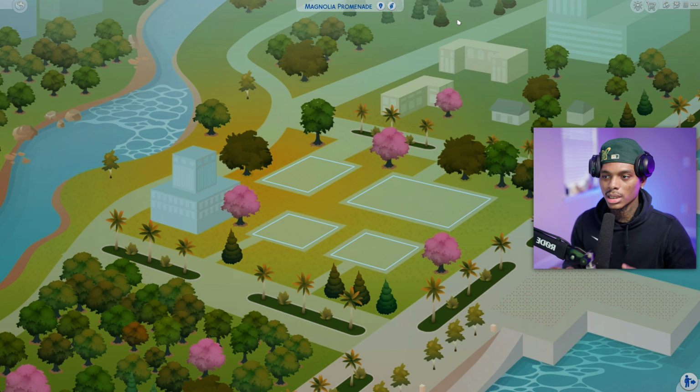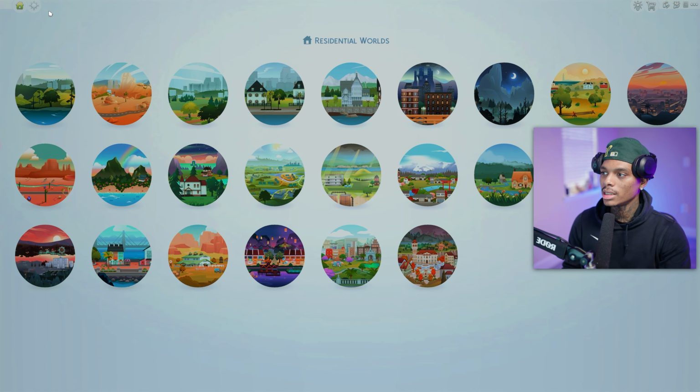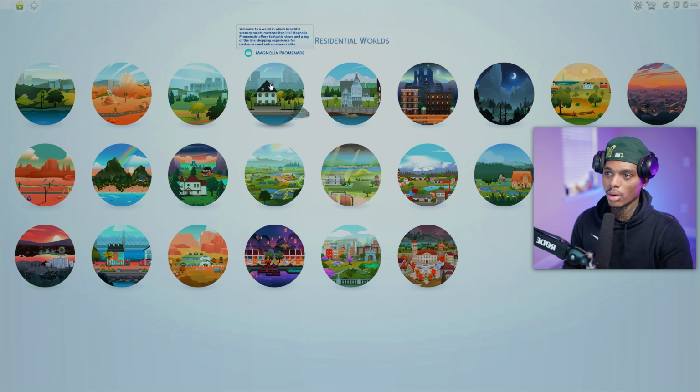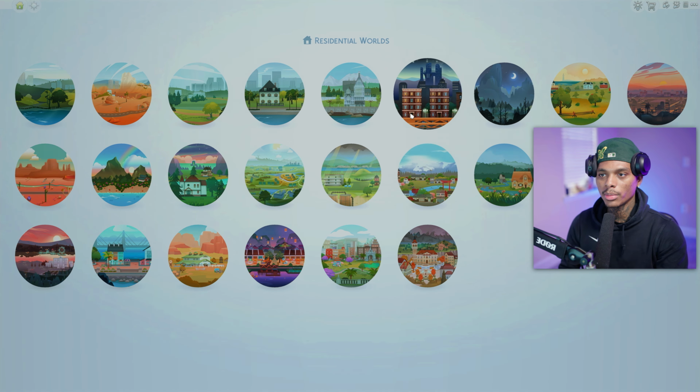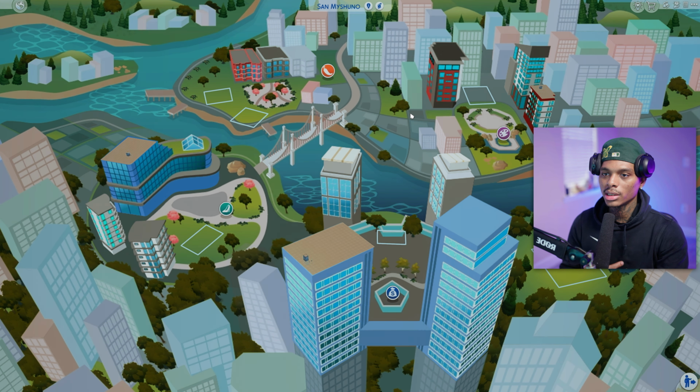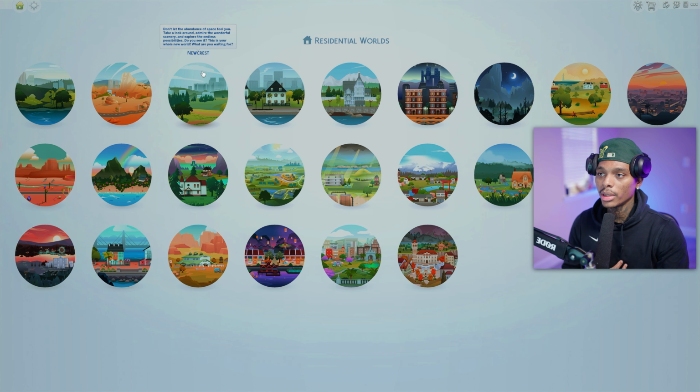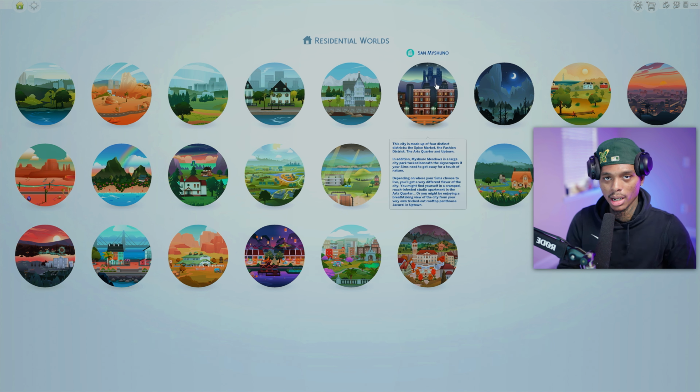And this one, I really want this to be like apartment center. So a lot of these in this game do seem connected once you go inside the game. So I do believe, in my personal opinion, this is just me, that Willow Creek, Newcrest, and Magnolia Promenade are kind of like 3 worlds in conjunction with one another, and I like to use that as ways for my sims to travel world to world without it feeling a little bit too unrealistic. And San Myshuno is also the city part. Now for me, San Myshuno personally is also an extension of Newcrest. I think that all of these 4 worlds, in my opinion, are kind of conjoined and combined into one another.